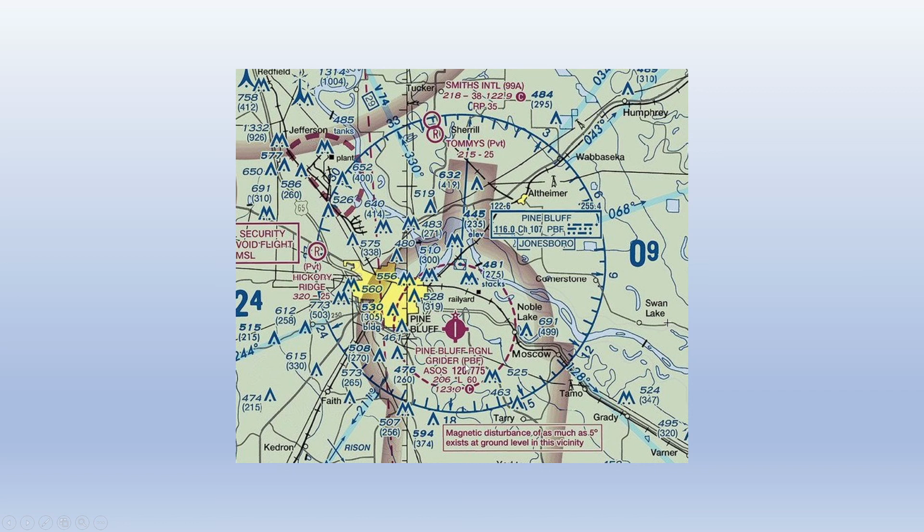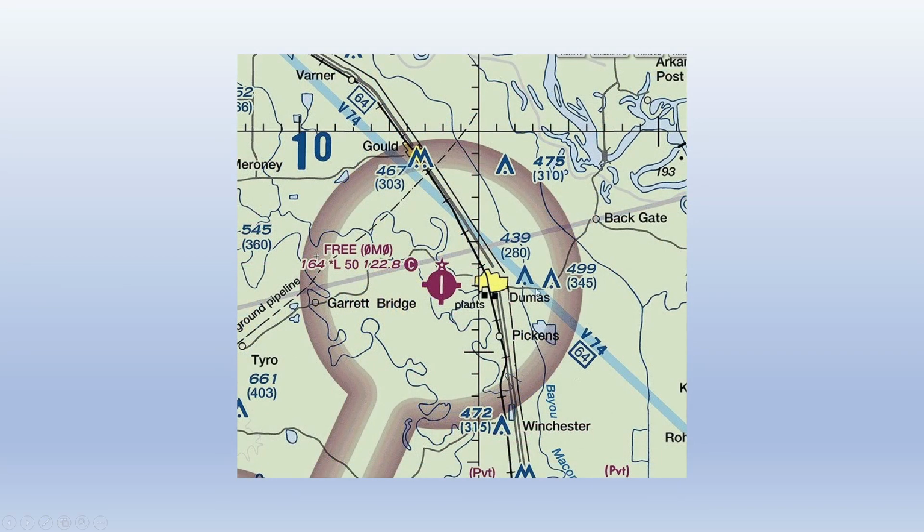If the identifier is 3 letters and the airport is located in the continental United States, you can add a K to the beginning of this, in other words, KPBF, and that gets you the 4-letter ICAO identifier, which is what you want to enter into a GPS or an FMS to navigate to this airport. If the airport does not have 3 letters, if it has numbers in there instead, it does not have a 4-letter ICAO identifier. And in a GPS, you would want to just enter the 3-letter identifier to be able to navigate to that airport.